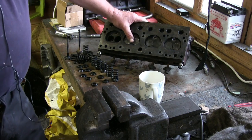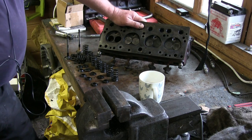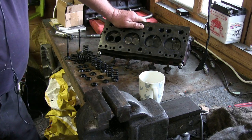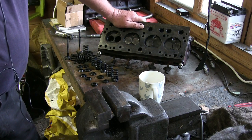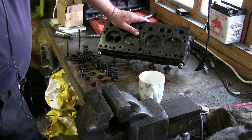Anyway, cylinder head for Triumph Herald. Very basic design. It works. It's not the most powerful engine in the world, but it works, and it will get you from A to B, and it's quite reliable and very, very easy to work on.